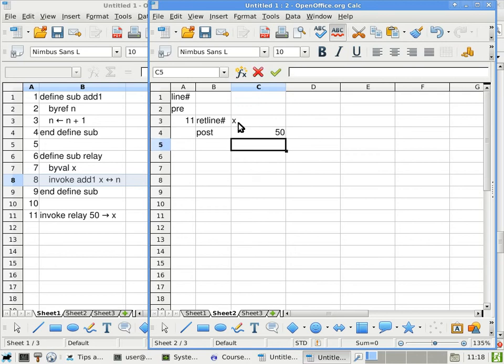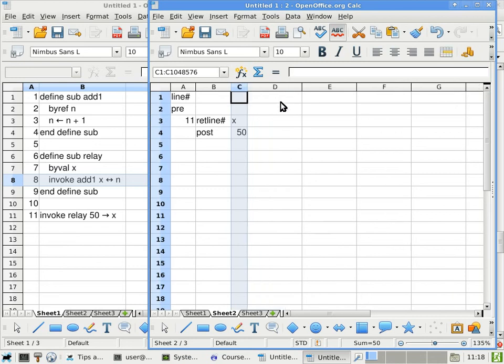Now, somebody mentioned question mark or unknown. That only applies to local variables. If a subroutine has a local variable, then the local variable starts with an unknown value. But a by-val parameter is like a local variable, except it has an initial value specified by the invoke statement. Are we okay so far? So look at a by-val parameter as a local variable with an initial value.